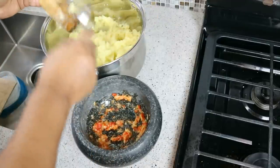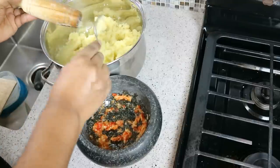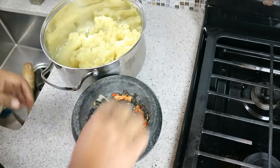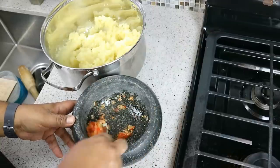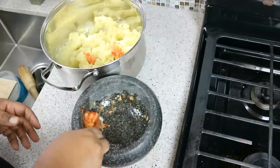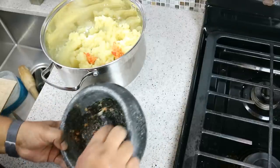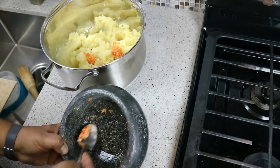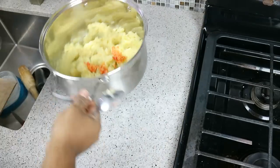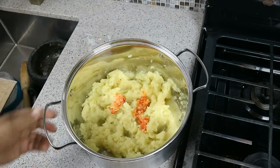We're gonna scrape off any of the remaining potato on the ponga or pounder, whatever you want to call it, or pestle. Now we're gonna scrape all of that niceness here. And remember, this is gonna be spicy, so make it as tolerable as you can have. I apologize for the noise here, the scraping, because everybody always says, gosh, why he ain't using a wooden spoon? Yeah. My show, eh? Catch all yourself. So we've got that in there.